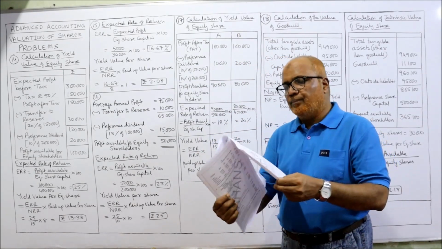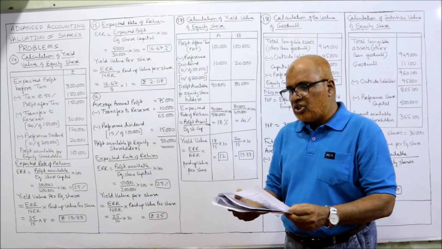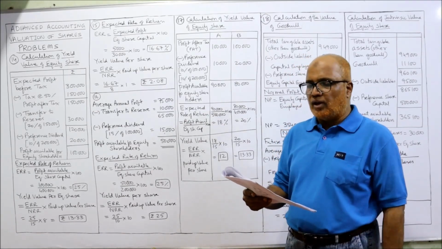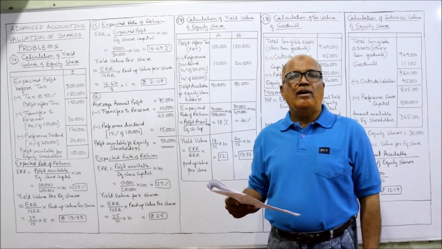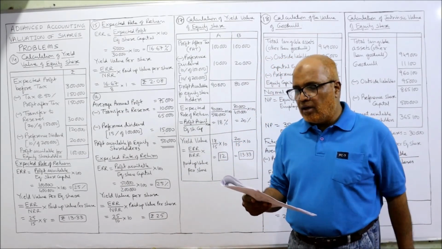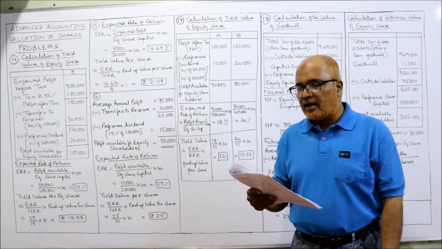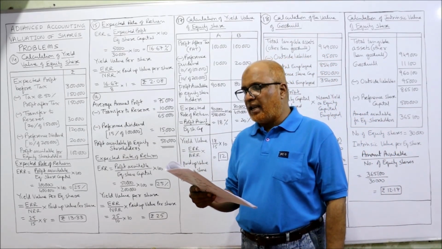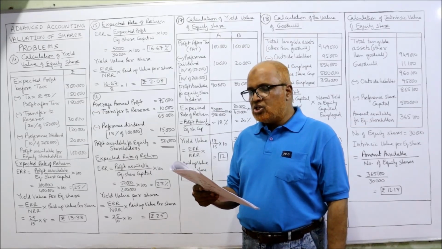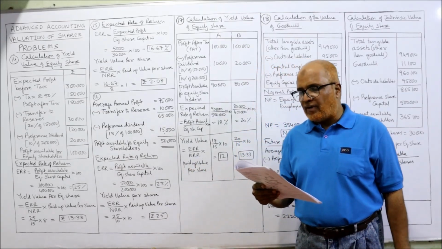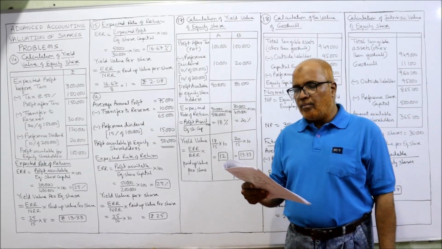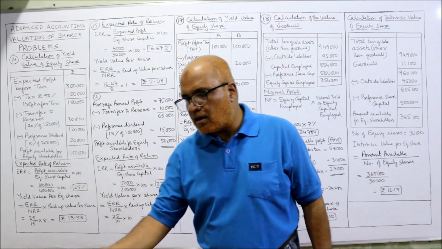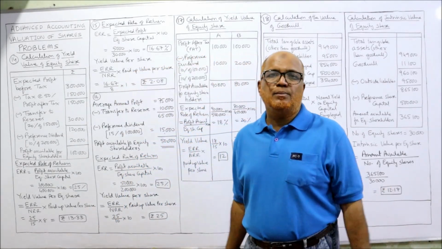See the 17th one. Compute the value of equity share of each of the companies A and B on the basis of the following information. So we have to find out the value of each equity share for A company and B company. Profit after tax is 1 lakh, 1 lakh. 10% preference share capital, shares of 100 each, 1 lakh and 2 lakh. Then equity share capital, shares of 10 each, 5 lakh and 4 lakh. The normal rate of earnings is 15%. NRR is 15%. Very simple.